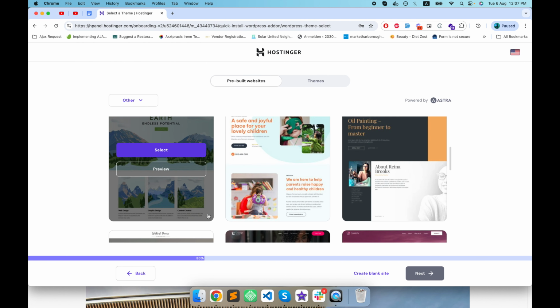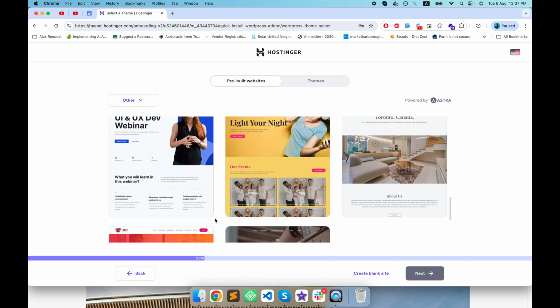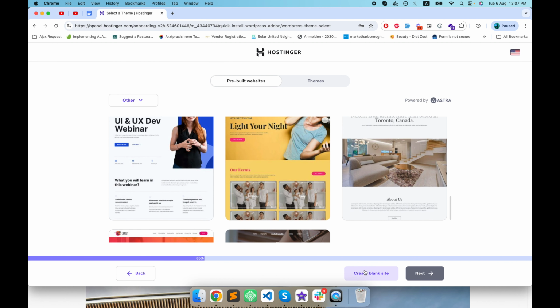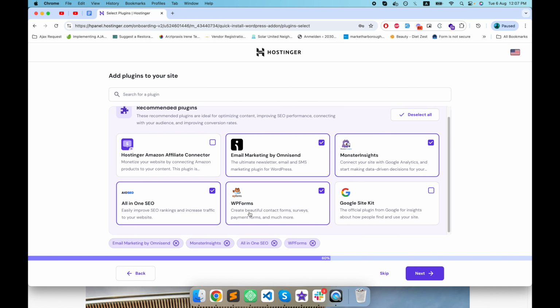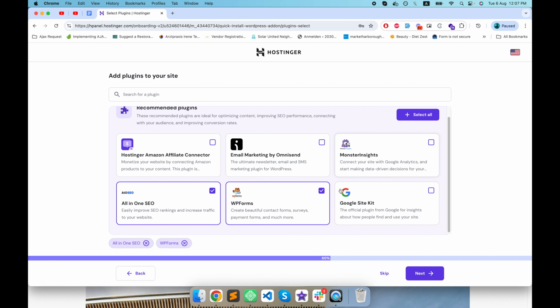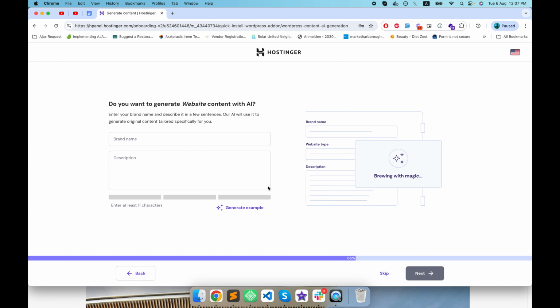Here they have given you several suggestions that you can use, but I want a blank WordPress site. I will click on that, and here hosting is recommending several plugins. I don't think I need any of them, but for the time being, all-in-one SEO is for SEO integration and WP Forms is for forms, but I don't think we need WP Forms. Let's skip the all-in-one SEO plugin and click on next.